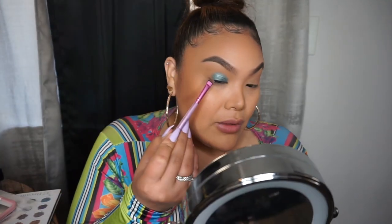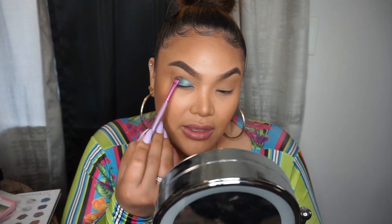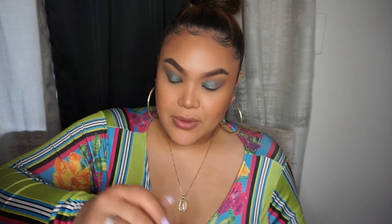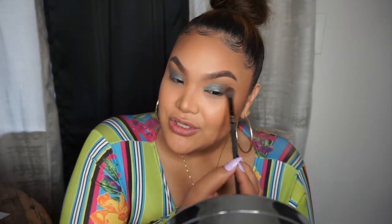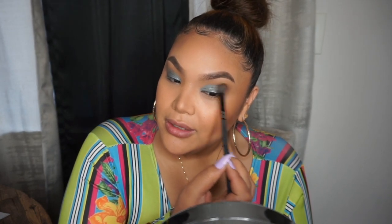Okay, I might have to go in with a deeper shade just on the outer corners, just to give it a little bit of depth there, but I love it. I'm not sure if I can pull off the full green lid. So I'm just gonna go in and place a deep brown in the outer corner. It's just a cool tone, deep brown, nothing too crazy, you can find it no problem. I'm gonna pop that just in the outer corner here, just to deepen that up just a little bit.